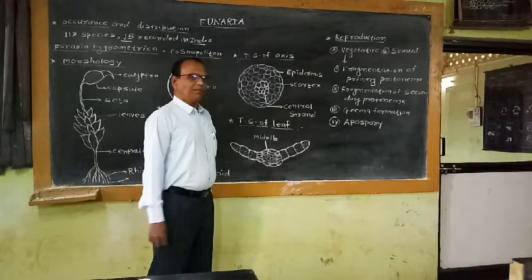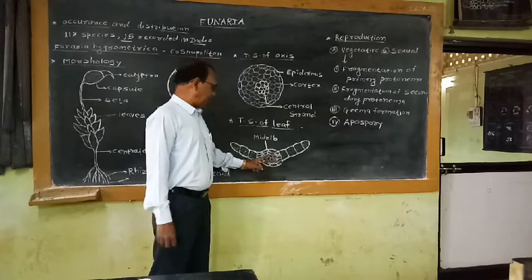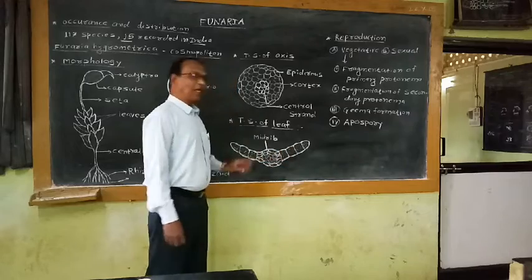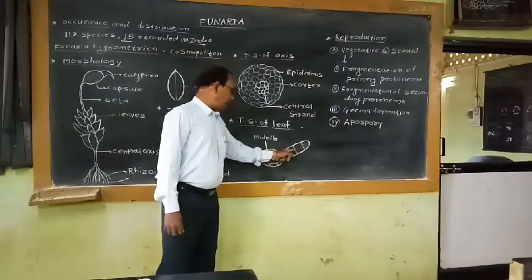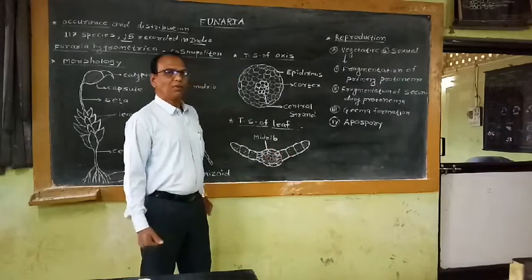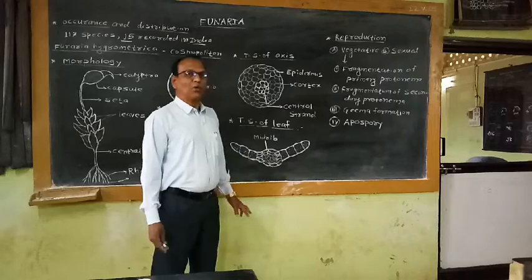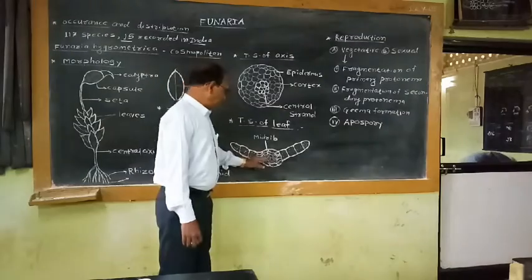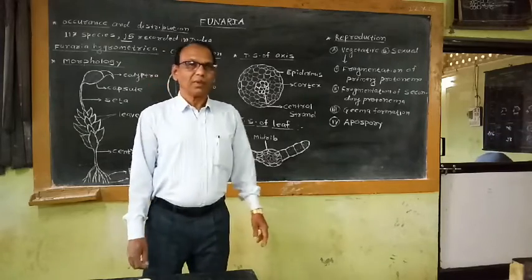At the middle region, 2, 3, 4 layers will be there, but at the lateral lobes of the leaf, only a single layer of cells is there, and these cell layers are without cuticle, as well as this epidermis layer is without stomata. The central place of the leaf is occupied by the midrib.